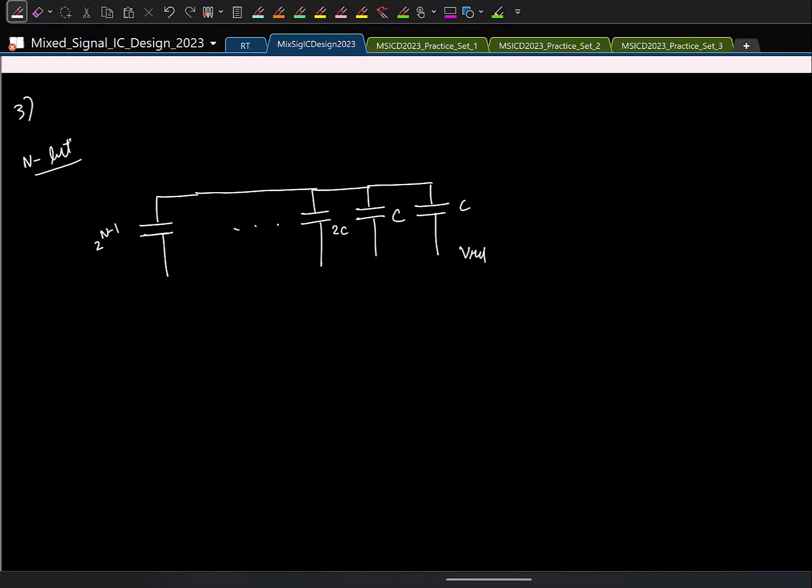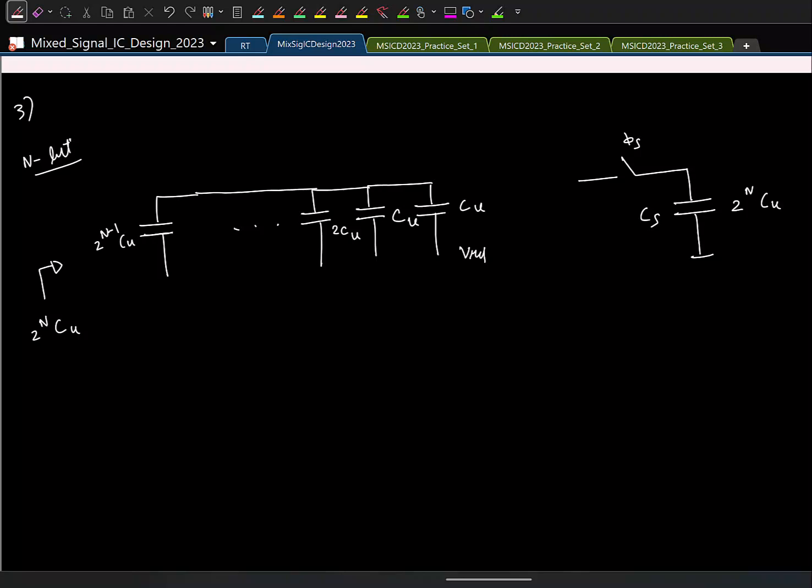So which means the total capacitance I have is what? 2 power n. Right? Now you remember when we are sampling, the signal is sampled onto this entire capacitive array. So during sampling I can think of the scenario like this. I have the sampling switch and it is sampled onto this entire sampling capacitor. I'll call this CU, U standing for unit capacitor. And the total sampling capacitance I have is 2 power n times CU.